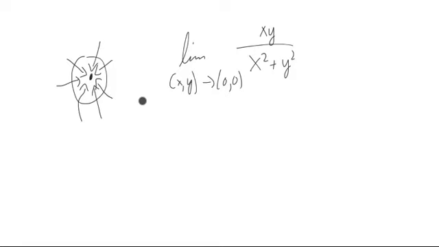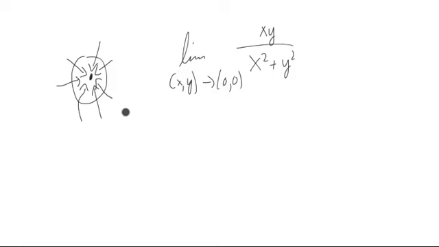Suppose we have the limit as (x, y) goes to (0, 0) of xy all over x squared plus y squared. Now maybe we try a few things and notice something's not working, and so we wonder maybe this limit doesn't exist. One way of doing that is to simply choose different paths going to this point. If we can find two paths that have different results, then we have shown that the limit doesn't exist. So we just need two paths.